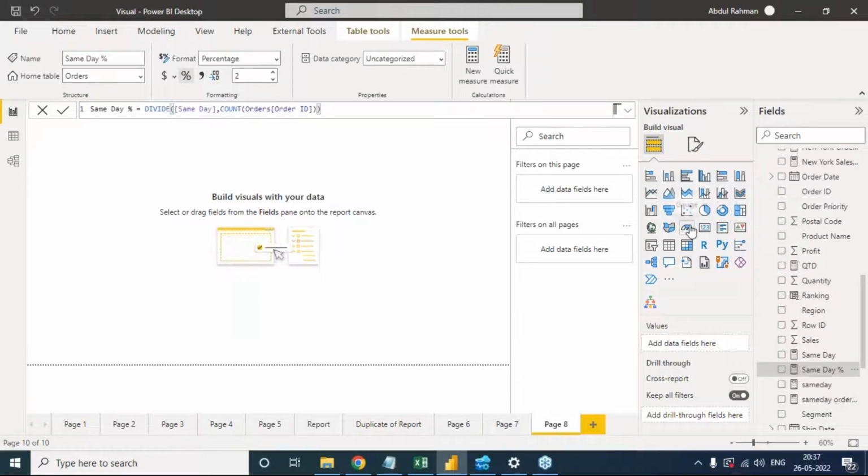We have too many, but we'll take a couple of benefits. One benefit is when you have two variables, two measures, probably a quantity or sales. If you want to compare these, or if you want to see the correlation between these two variables, then in such scenarios, you're going to use this scatter chart.